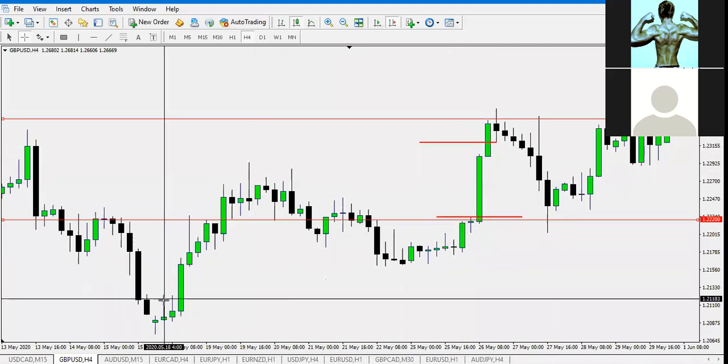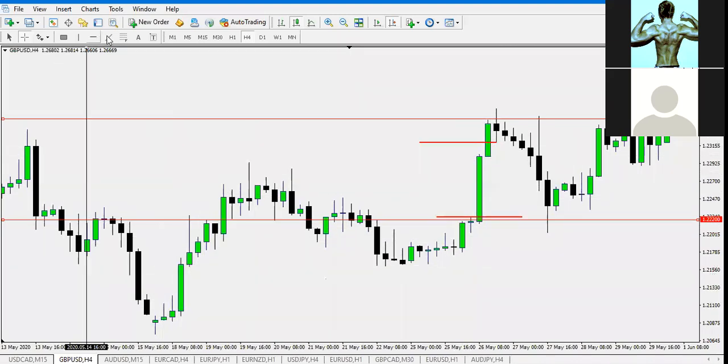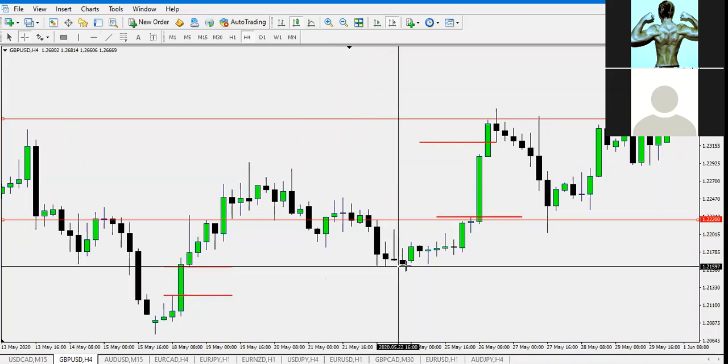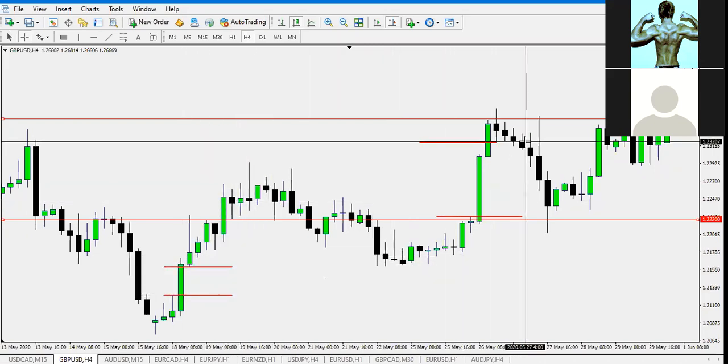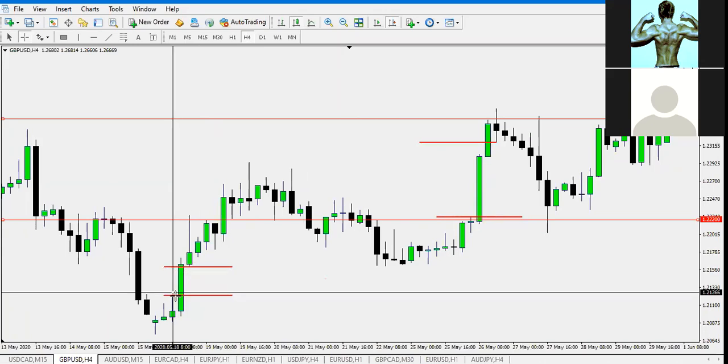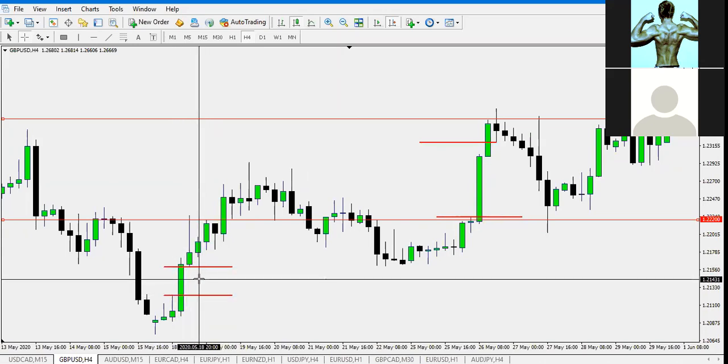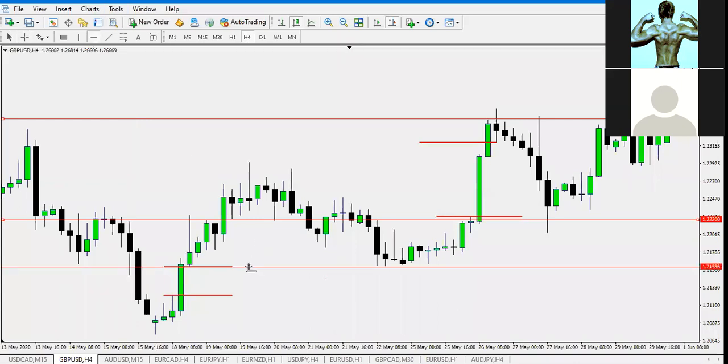Now you can actually see over here at the bottom another fair value gap, price imbalance. So there's two now. So this one hasn't been filled. You can see that price basically tested it but did not fill this gap yet. So like I say, it's not always a case of, oh, there's a fair value gap here, it's just going to be filled. It's not like that. We need to see what price is doing to determine if that gap will be filled.